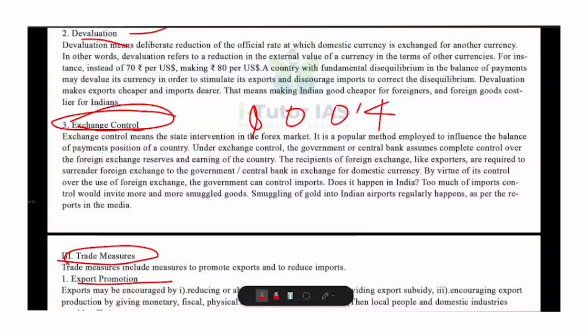And the purposes here are to control imports when a country is facing a BOP deficit, to ensure essential goods get foreign currency first, then to prevent overspending on foreign goods that may worsen the trade deficit. And what are the challenges here? Excessive import control can lead to smuggling and illegal trade. For example, reports of gold smuggling into India show how strict import restrictions can sometimes backfire. And also, exchange control is less common in modern India because liberalization and free trade policies favor a more flexible forex system.